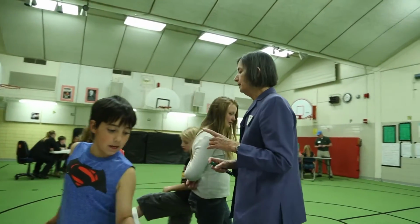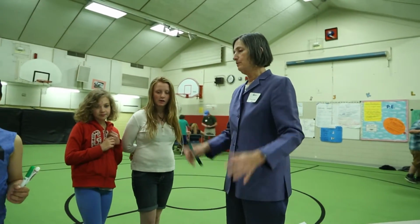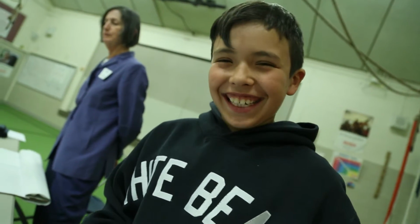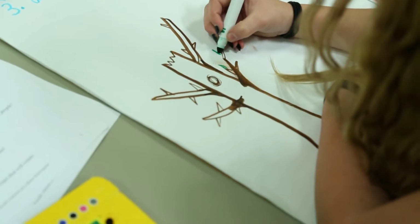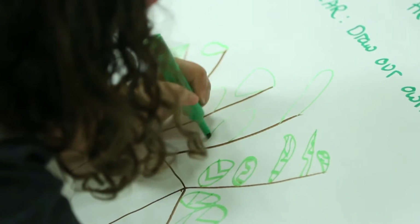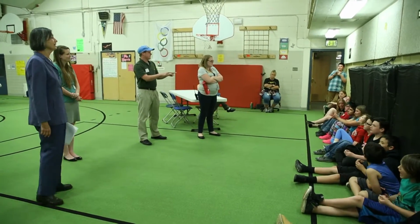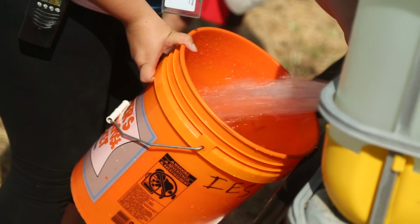Think about what you can draw to show what you like best about planting. We're planting a tree, and then we have our shovels here, and we just planted the tree. It's really important for the kids to see that the process doesn't just end when you plant the trees, but it's also important to make sure you know how to interact with the species around them and how you care for them in the long term to make sure they survive. You can see how dry it is now, though. They need a lot of water today.